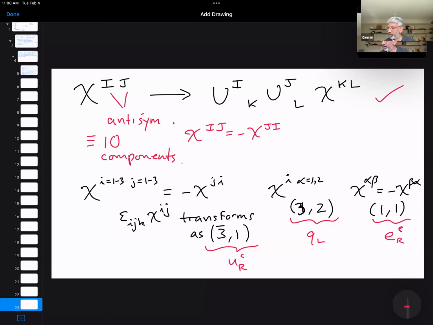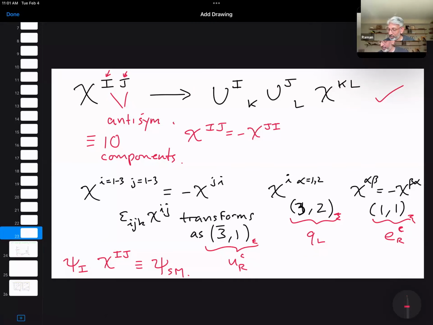Just remember that when you're looking at the hypercharges, you have to add the hypercharge relevant for this index and the hypercharge relevant for this index, in order to get the total hypercharge for that field. If you do that, you'll find that it fills in the hypercharges that we get from the standard model. Great. So with two relatively simple fields, the psi_i in the 5 bar and the chi_ij in the 10, we find exactly the standard model charge assignments explained. Everything comes out of a much simpler type of group theory, namely that of the SU(5) theory.